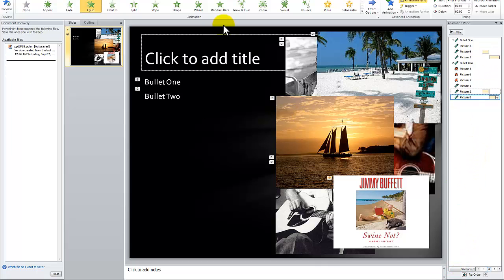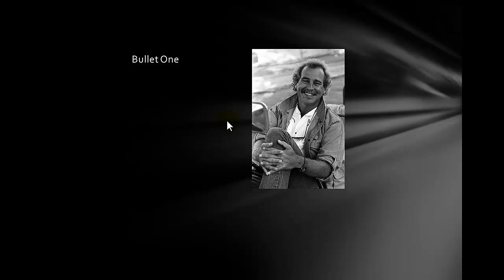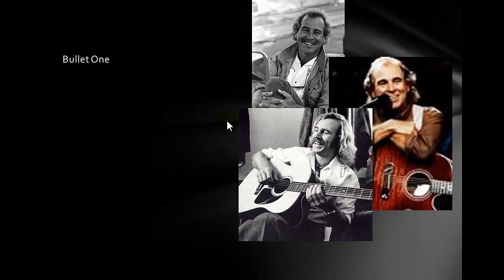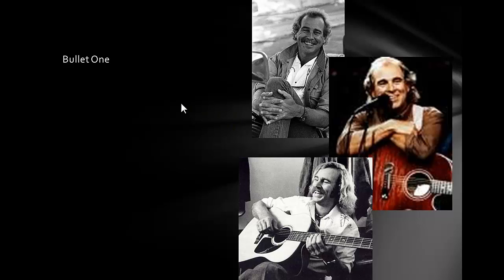at least for 2 bullets. And I know it looks like a big mess up here, but you'll see how this works in just a second. So I'll go into slideshow view. Nothing's here, but on the first mouse click we'll get bullet, and then the 3 pictures are going to come in one after the other. And then it's going to stop.